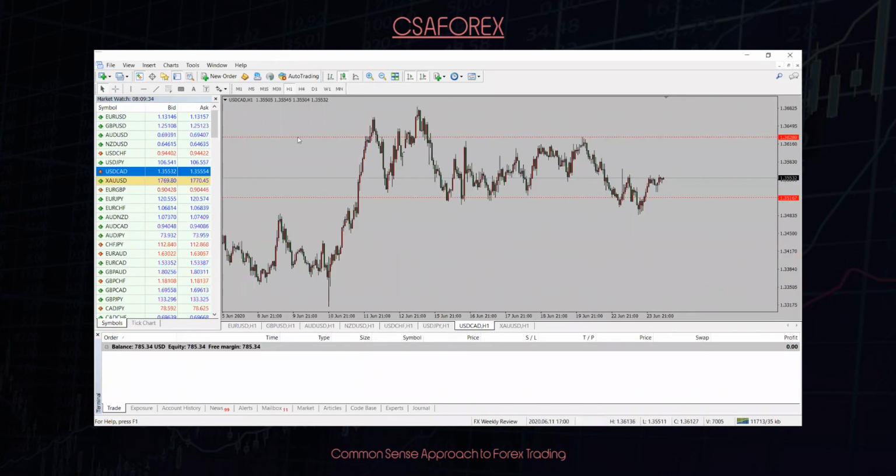USD CAD, we have a lot of sideways movement here, and this is on the long term. On the long term, we have this major sideways movement here, which seems to be giving us some kind of fake outs, or we're not even sure what's happening. We had this little fake out, but you know, normally it's always the best way for a retracement and then further down, but then it pushed back in. The pushback in is now at an area of interest.